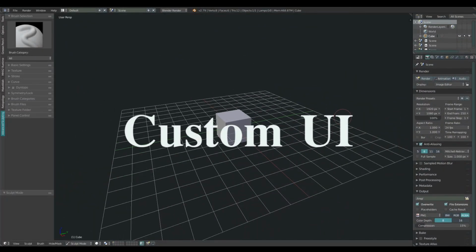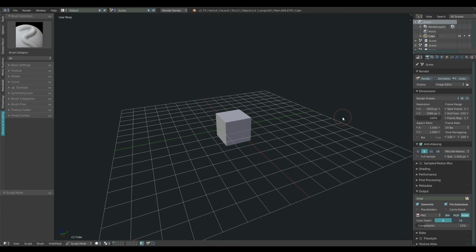Now, onwards to the new custom UI. Basically, it consists of two things, a central widget and a vertical or horizontal panel for quick brush selection. You can have either of them enabled or both of them. Go to panel control, and there you'll see settings for the position of the widget.